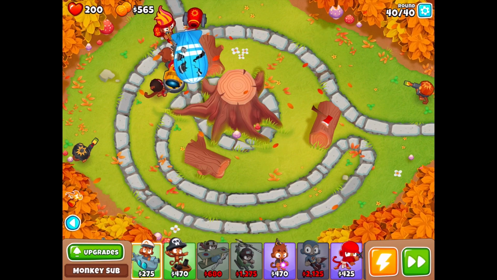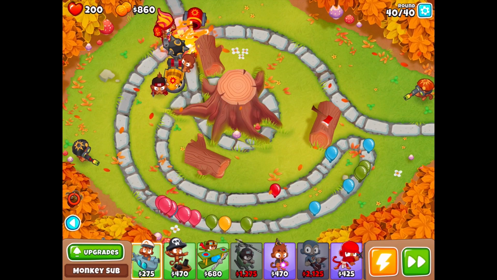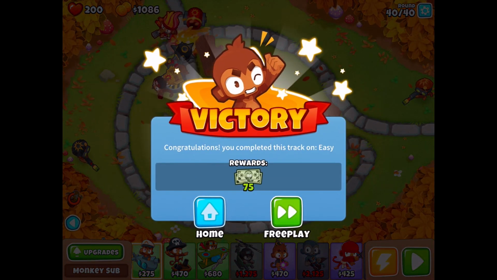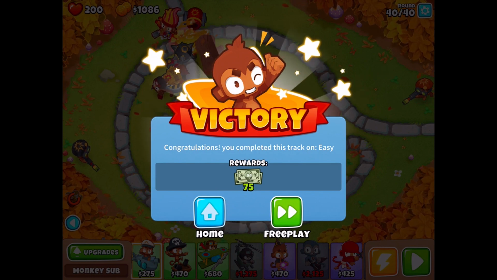Okay, so here's our Moab class balloon. Let's go ahead, and I might want to wait before we use the Molotov at this point. Right about now. Nice, okay, that was actually really good. And it won't reach any of them. Okay, still, we got ourselves another victory. Congratulations, you completed this track on easy. So we got 75 coins for that.